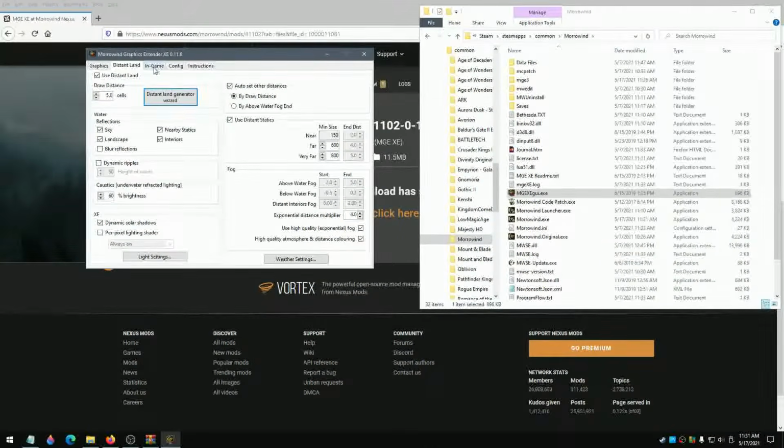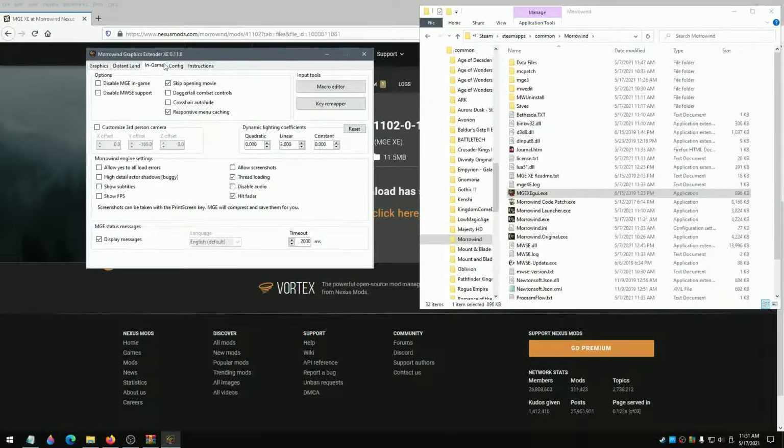Now, these other tabs you have. There is one thing here you want to turn on: this option right here, allow yes to all load errors. When you add or take away mods from a save game, you will get load errors, and it's not a big deal. It's just your save game telling you, hey, we aren't finding such and such files or meshes or whatever.